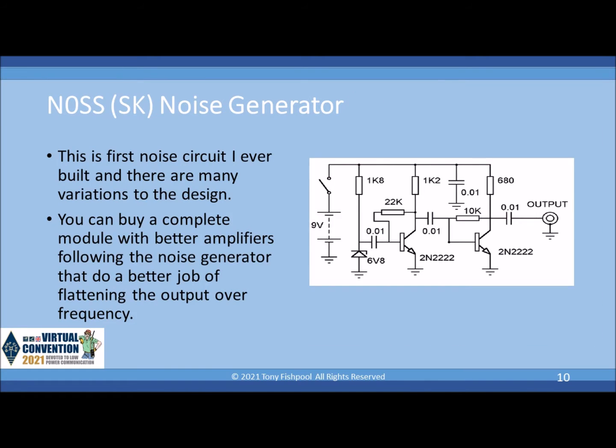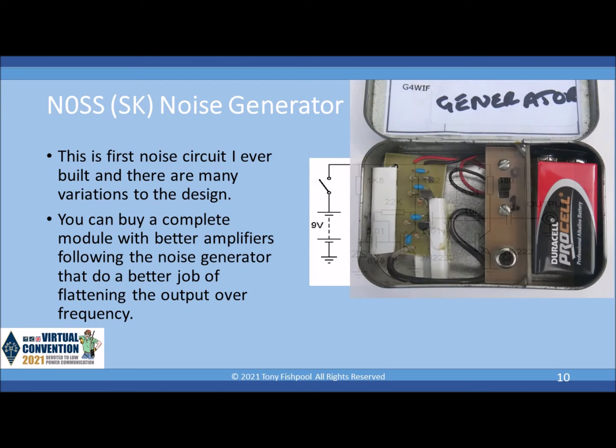Which brings me to this device. Every workbench will at some time benefit from a wideband noise generator. These work due to what happens when you reverse bias a Zener diode by just the right amount. They create a lot of noise. Then you amplify it a bit using whatever suitable transistors you have in your junk box. There's really no need to stick to the transistor specified. It was probably chosen because of what the author had in his junk box at the time.